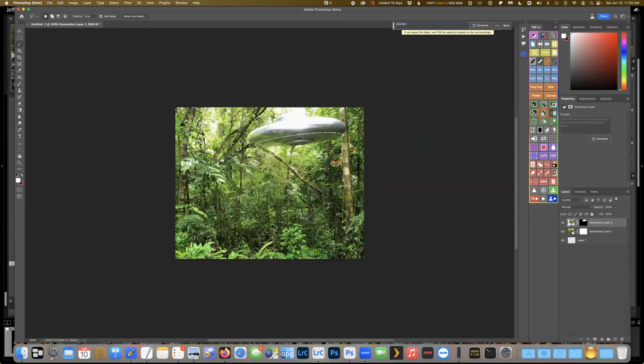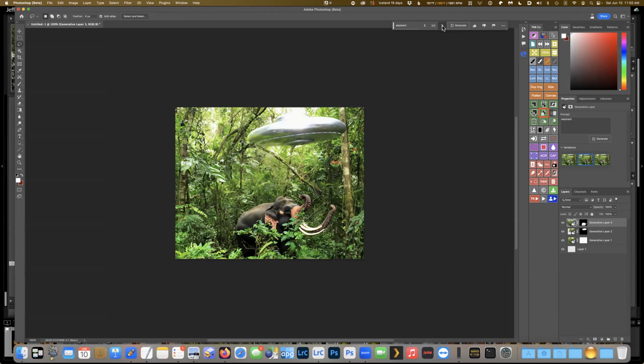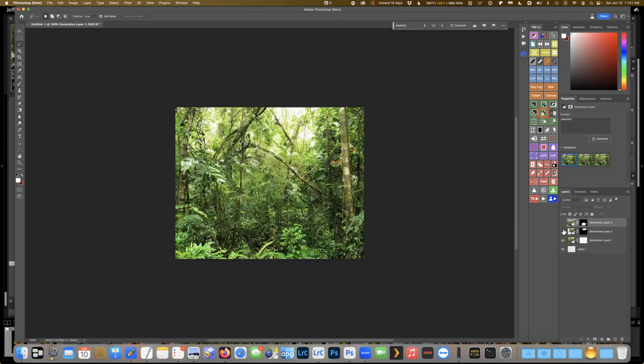When Generative Fill creates content for you, it does so from a merged version of your image. It basically temporarily flattens it all. It looks at all the layers together. Look how it's taking into account the fact that I put that guy in the jungle and it's given him two trunks, and that's a little creepy. But it's taken into account all the other layers. So it's important to understand that. You can keep doing Generative Fill and it won't just look at this layer or this layer. It's actually looking at all of them as if you had flattened it.